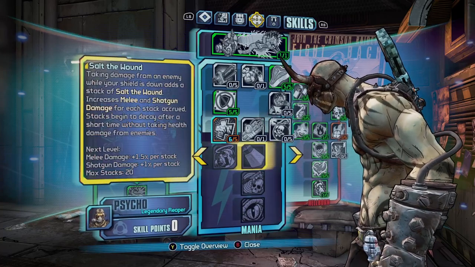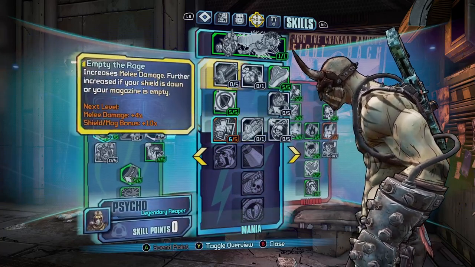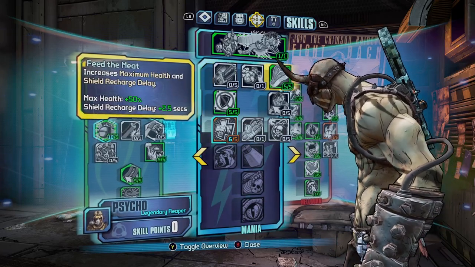Then we've got Mania, which is mainly his, I think, melee build tree. Yeah, that's what I'd call it. So you can do a melee build with him as well, but I won't be going over this. I can do a video on that for you guys if you want.